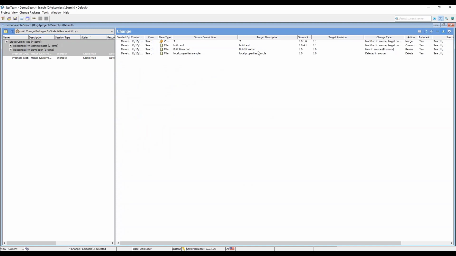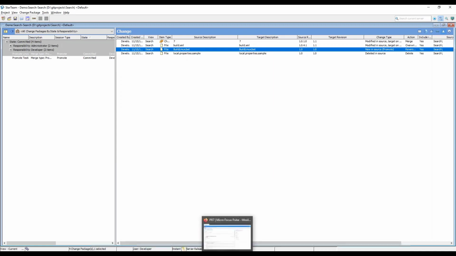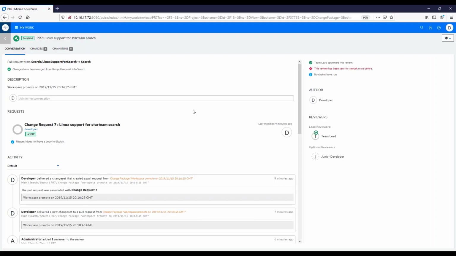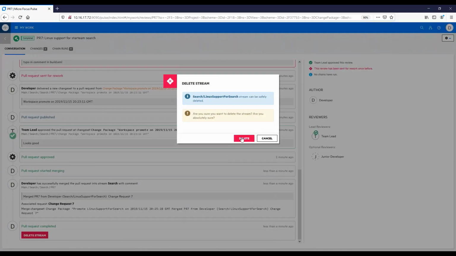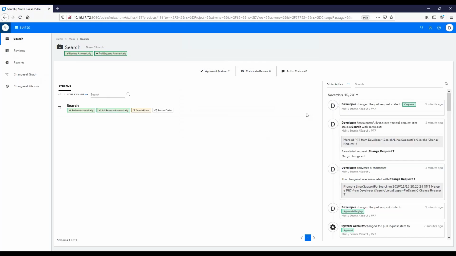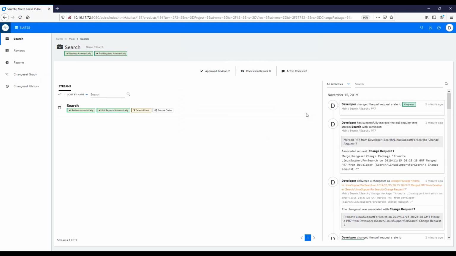And there's a change package with all the changes that were made. So this is the typical workflow for developers using pull requests. The developer can also opt to delete the lightweight view on the StarTeam server once the pull request has been approved and merged.